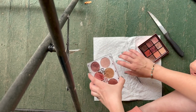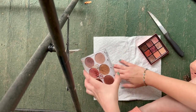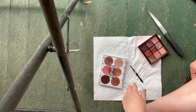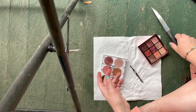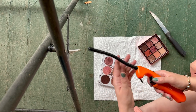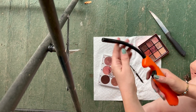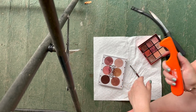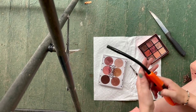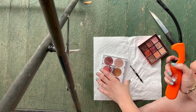We have the palettes. We have a paper towel so that way I'm not dumping them on my dirty porch. I've still got my knife just in case. And I've got a lighter. I like to use lighters that are longer so I'm not putting my hand near the flame. I use these for my candles and I really like them.